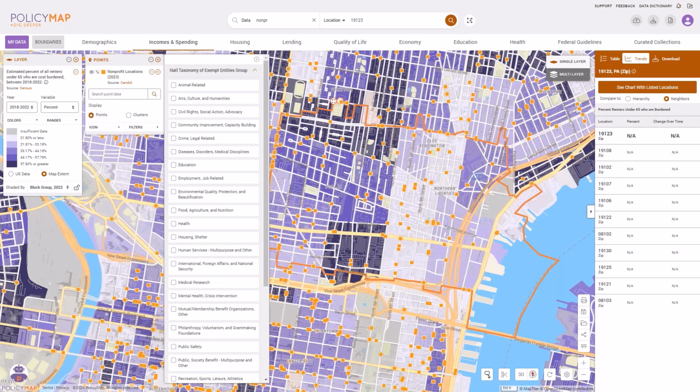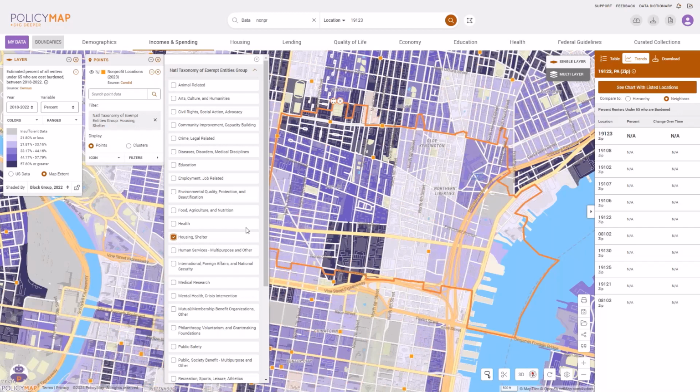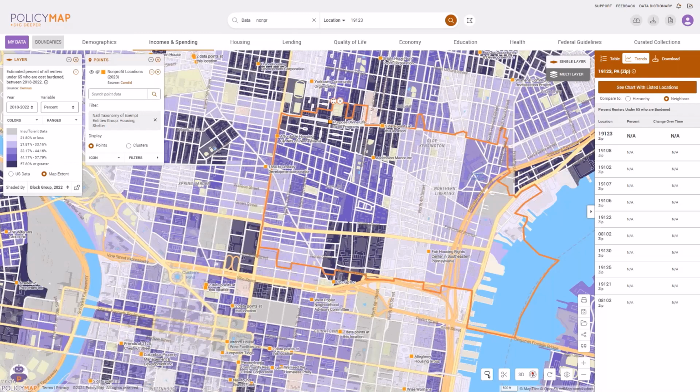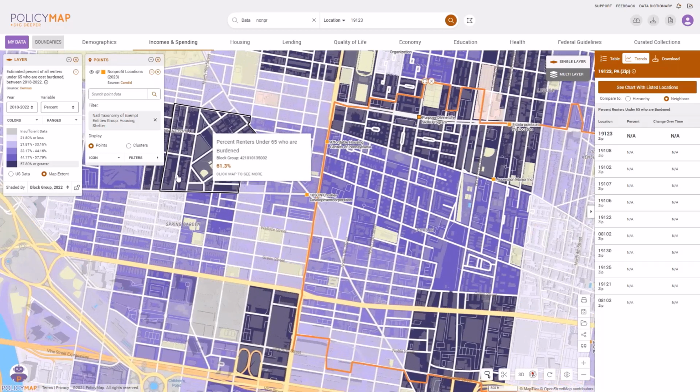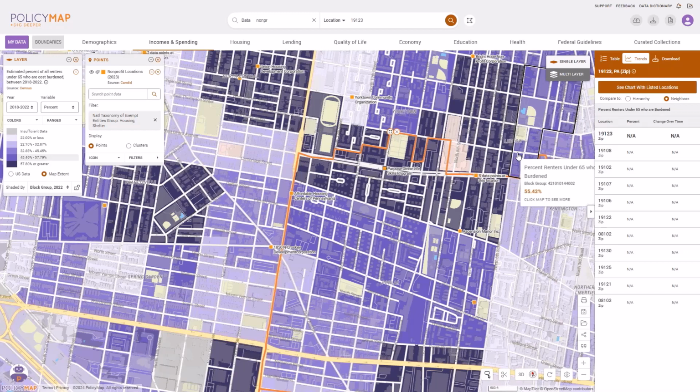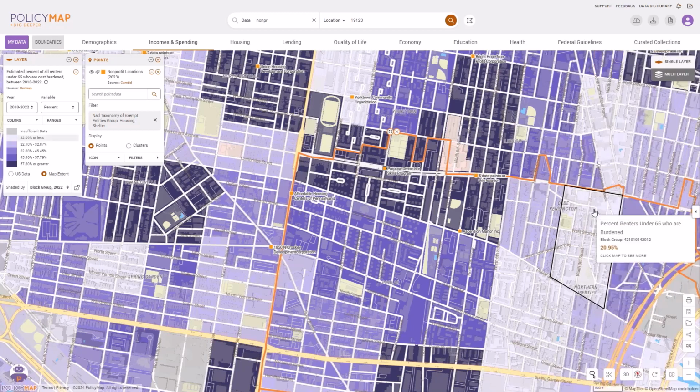So maybe I'm looking for those nonprofits who work in housing and shelter, or maybe with a specific population, where I can pull that out and put on the labels and look at access to nonprofits within these specific neighborhoods. So you can see the application for use not only in the social sciences, but certainly within social work and nursing and public health, and being able to find access to healthcare and to helpers within specific neighborhoods.